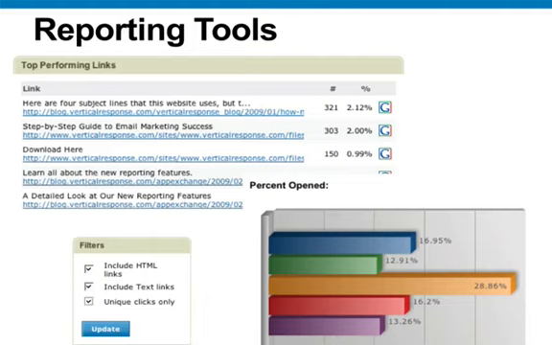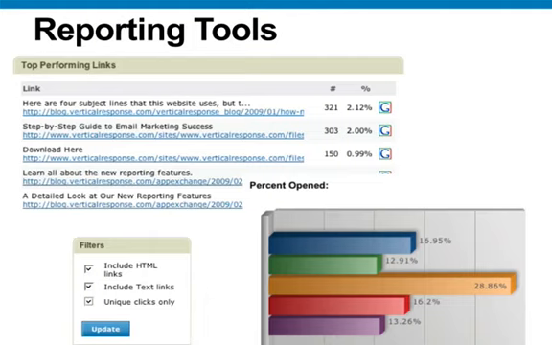You can filter the information that you see on your reporting page, and then the chart at the bottom is a comparison. So if you haven't checked it out in your account, in the reporting section, you can actually compare up to 5 email campaigns, and you can see what the open rates were, what the click-through rates were for your own emails, and then it makes it easier for you to be able to compare that. At the bottom of the summary page for each email, it does a little comparison, but there's actually a tab in the reporting section where you can set this up. And that's what that graph at the bottom is showing you.